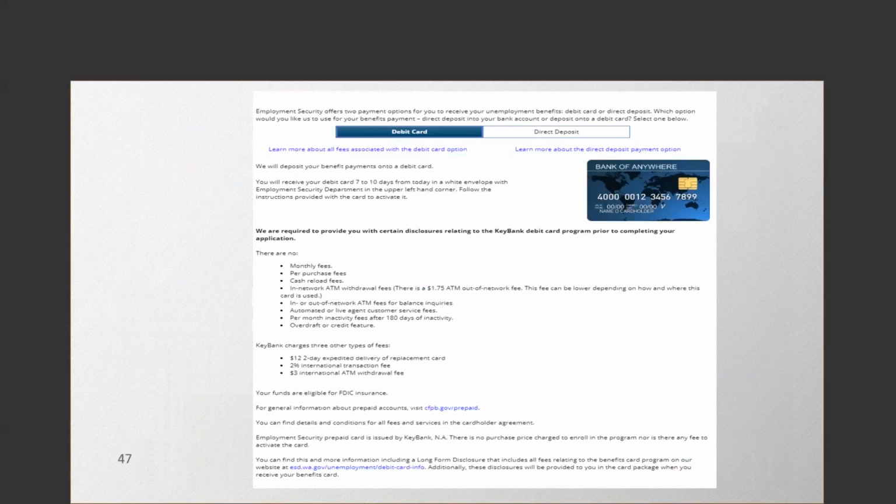If you click on the debit card and that's how you wish to receive your benefits, read through that questionnaire and informational sheet to make sure you're familiar with that. Normally, there are no fees in using this, and you could use it anywhere a MasterCard can be used. But read through that, and it'll talk about any fees or replacement cost, things like that.